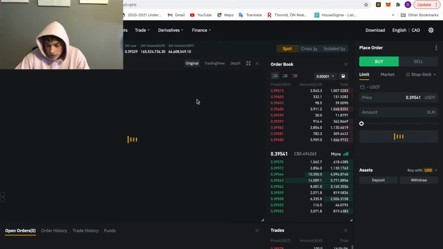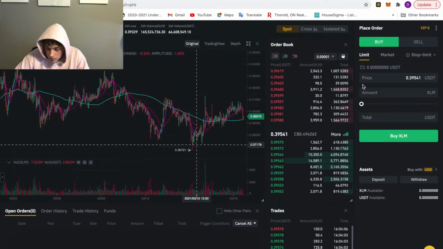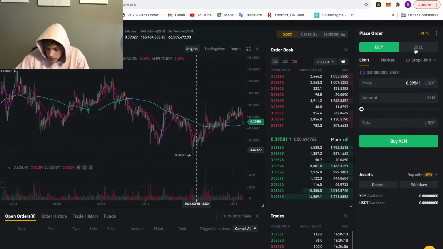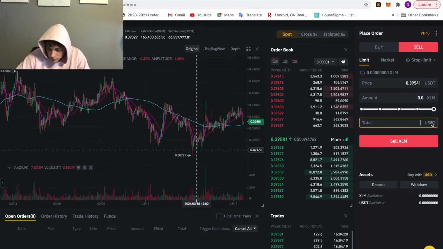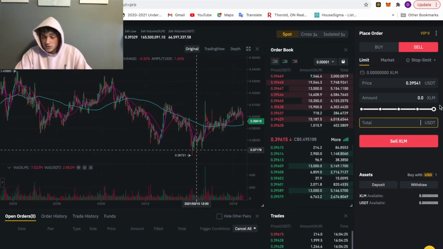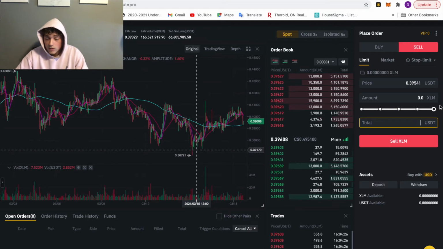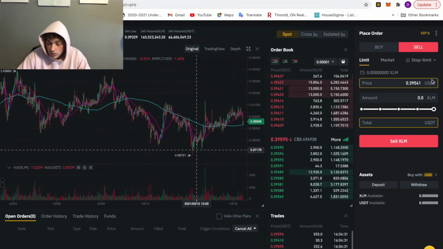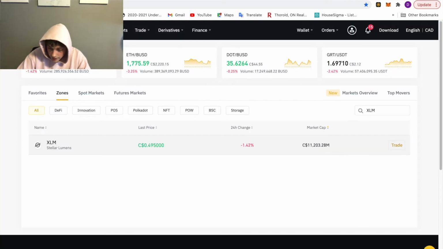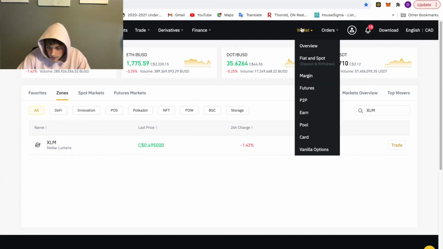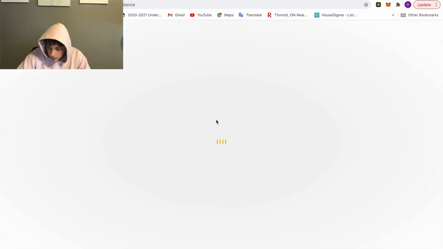It's going to seem a little bit confusing on how to do it, but rather than doing place order and everything, you're going to be clicking on sell, and you're going to put it to the full amount of however much you want, and it's going to trade it to USDT. This is a great currency to transfer money through and in and out. It is one of the easiest. This is the one I use. Very low fees in general with it. So then you sell your XLM and you get that USDT, and it'll be back into your Binance account. Same way it's going to be in your fiat spot wallet.